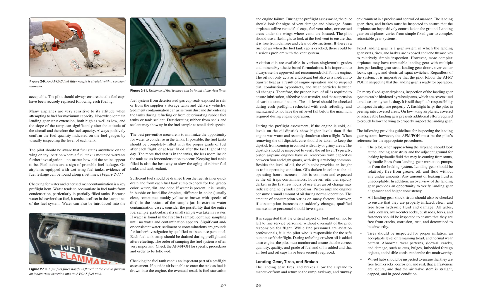Landing gear, tires, and brakes allow the airplane to maneuver from and return to the ramp, taxiway, and runway in a precise and controlled manner. Landing gear on airplanes varies from simple fixed gear to complex retractable gear systems. On many fixed-gear airplanes, inspection of the landing gear system can be hindered by wheel pants, which are covers used to reduce aerodynamic drag. It is still the pilot's responsibility to inspect the airplane properly. The pilot, when approaching the airplane, should look at the landing gear struts and the adjacent ground for leaking hydraulic fluid that may be coming from struts, hydraulic lines, or from the braking system. It is imperative that the pilot follow the AFM/POH in inspecting that the landing gear is ready for operation.